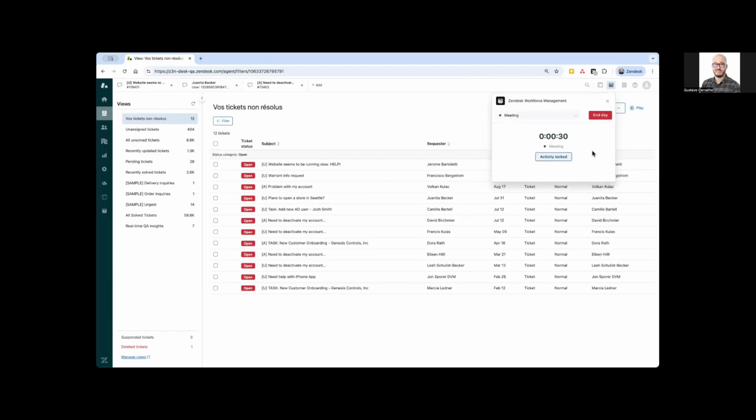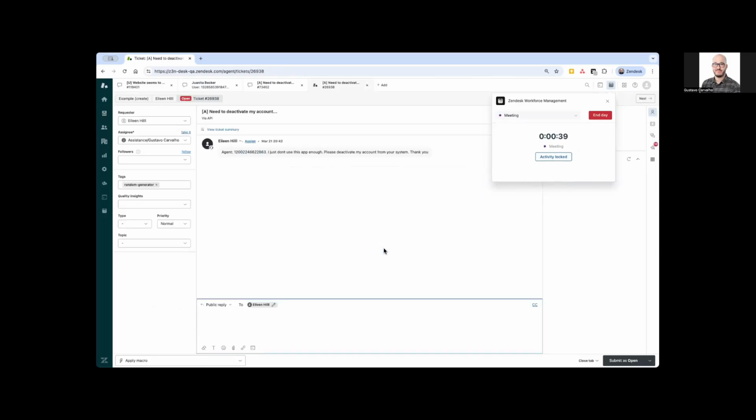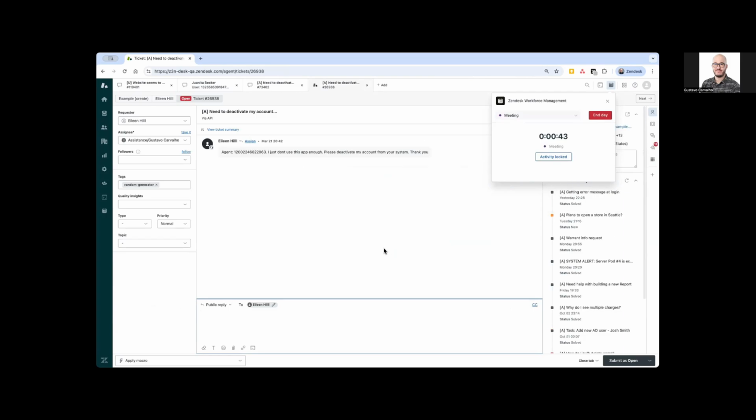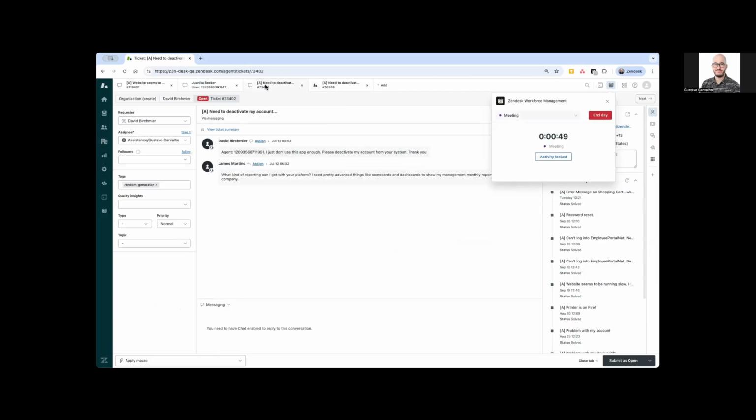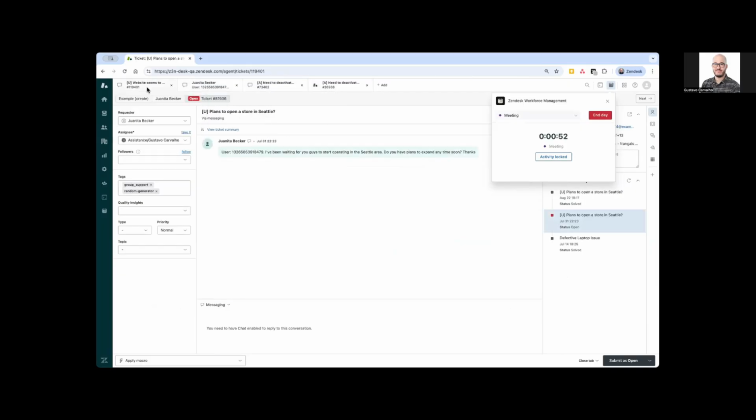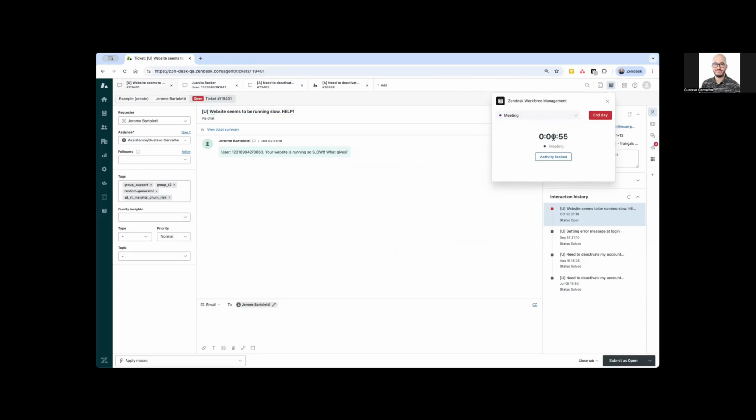So when I'm locked into any type of activity, and by the way, you can lock yourself into a ticket, if that's the case, I can go ahead and hop on any ticket that I want without being removed out of that specific ticket. As you can see, I'm going to toggle between some tickets. There you go. And then the only way to break this lock, if I don't have an automation to do so, is by unlocking myself from that activity. And then, as you can see, the tool reverts to its default behavior, which is tracking ticket work automatically.